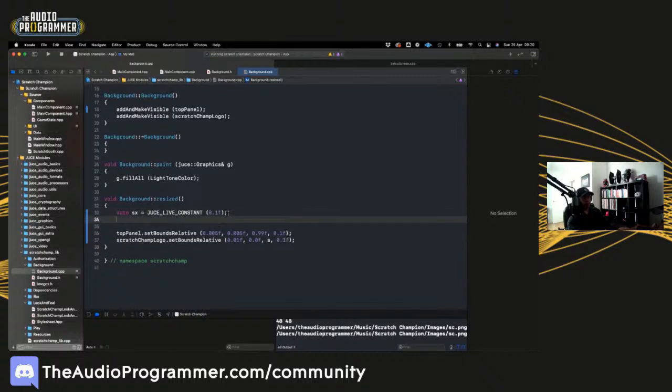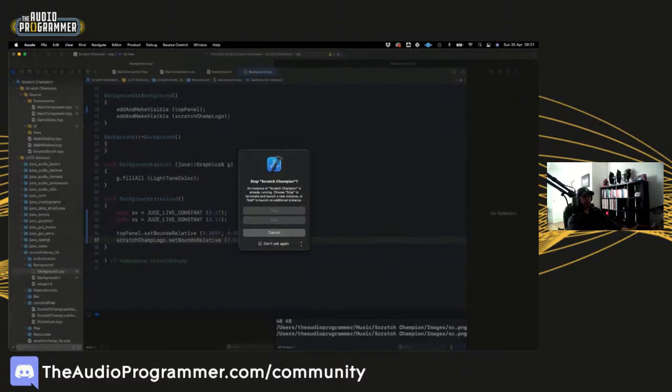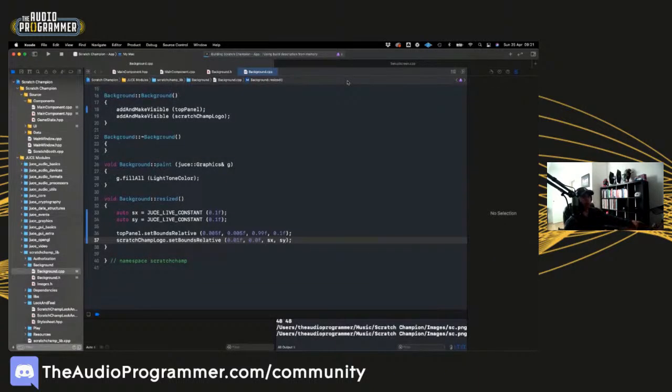Actually, I'll do SX. And I'll make an SY. There we go. Just in case I need to adjust the width and the height. We will rebuild this again. See how that looks. But yeah, feels like the right idea is in there. I just wanted to have a cleaner look, I think. And having these icons, having a little bit of depth to the UI feels like it will make it look a little bit better.